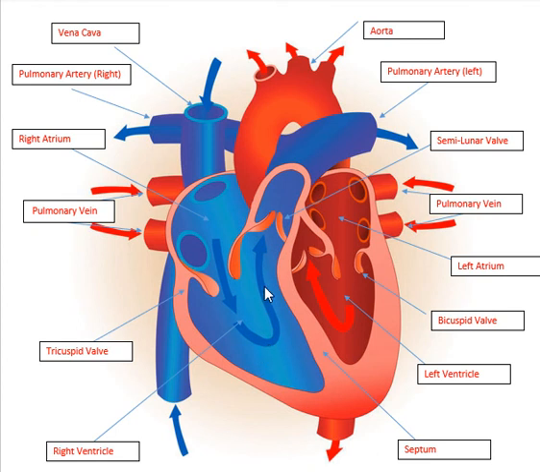From the right ventricle, it's pumped up and through the semilunar valve. So this is another semilunar valve and out of the pulmonary artery. Now, because that artery has got the word pulmonary in, we know that it's got to be going to the lungs. So it's going to the lungs to get rid of the carbon dioxide. We breathe that out and start the process again by collecting oxygenated blood.